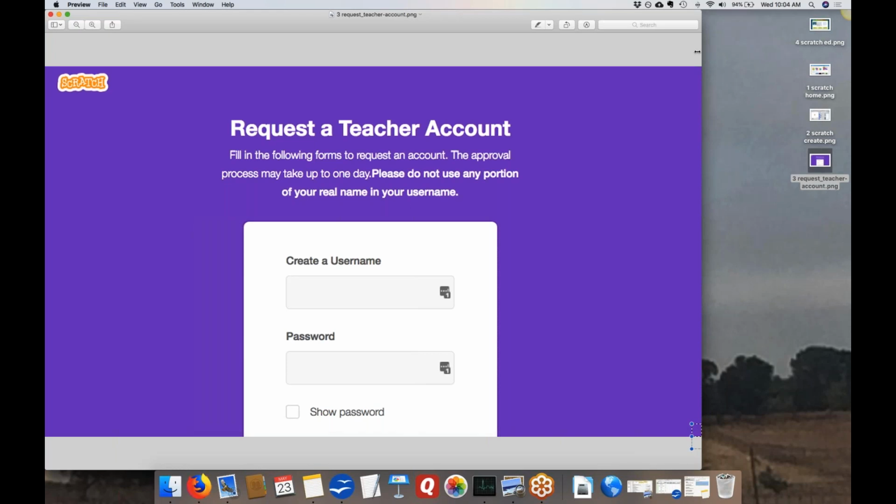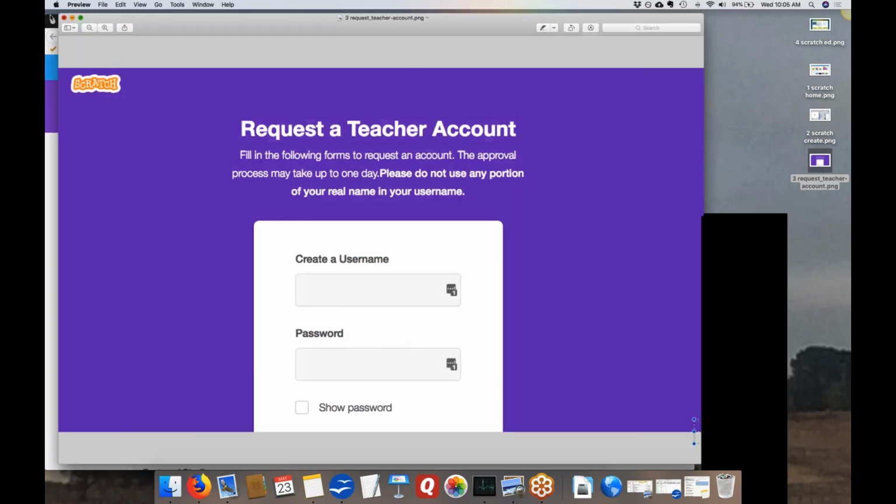The key element here is that you must register before, well, you don't have to register before the workshop. We can still play with you if you do not have a teacher account, but it takes 1 day. They need to verify that you're an educator. So to get a teacher account, you're going to just create a username and password. They will ask you for some information about your school, and then they'll verify that you're a teacher, and then you're good to go as a teacher account. But again, if you just want to play with Scratch and learn how to use it, you don't need to have a teacher account.